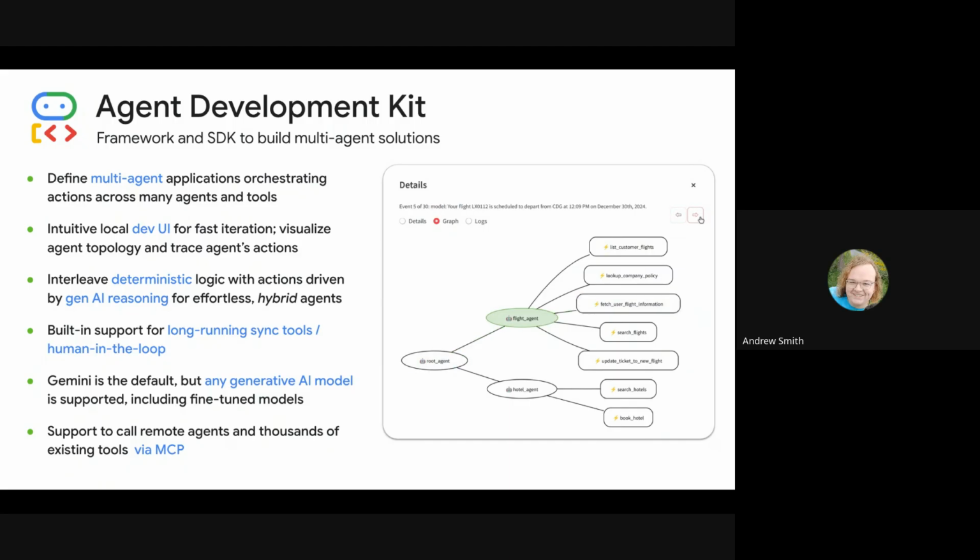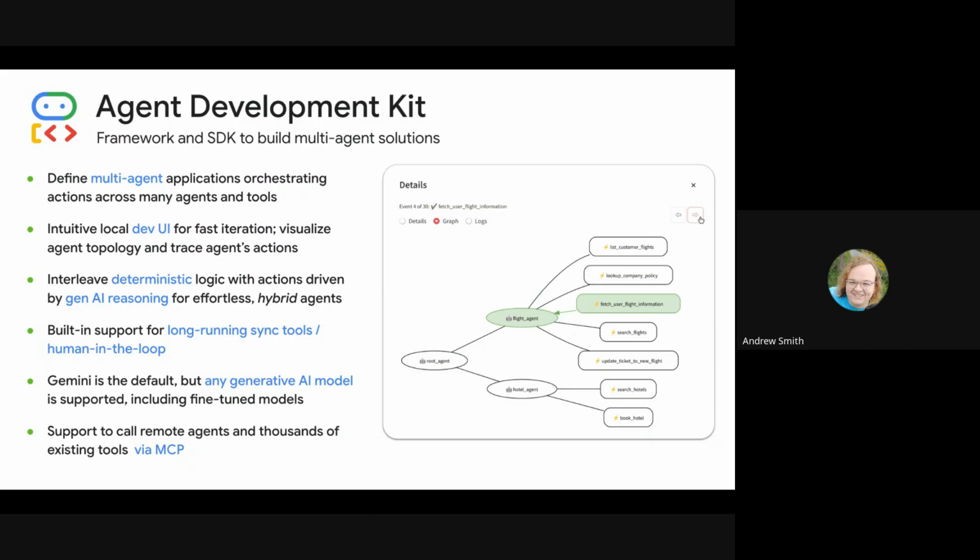It also has built-in support for long-running tool tasks. So if you want to kick something off, have it run for 10 minutes, 20 minutes, an hour, 2 days, then come back at the end, it has support built in for that, as well as human in the loop. So if you want someone to validate something before things complete, that's all built in. Plays really nicely with MCP for supporting various tools that you have hosted on MCP servers and that third-party providers might already have. So I'll go a little bit into the code of building an agent.